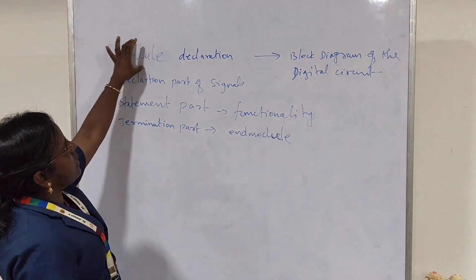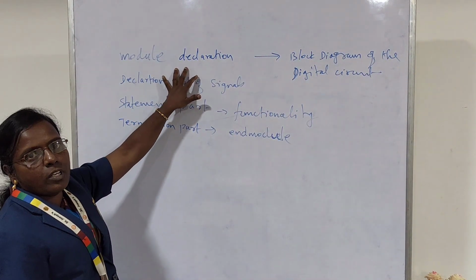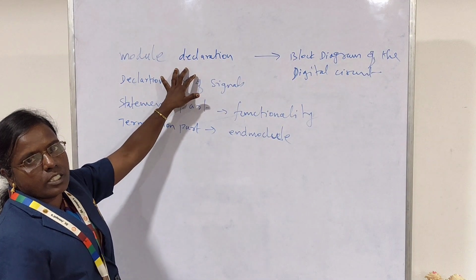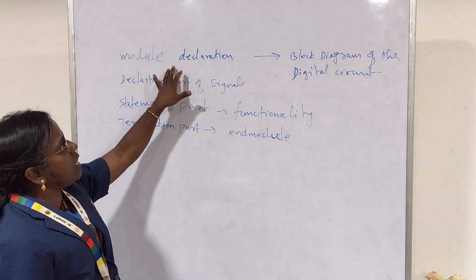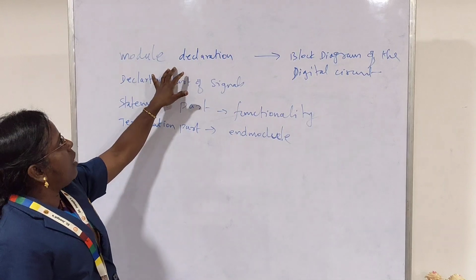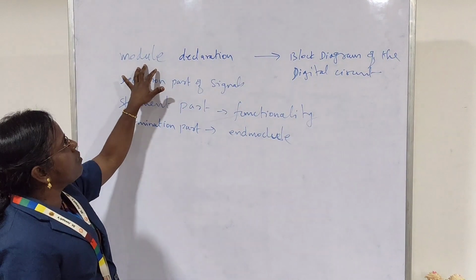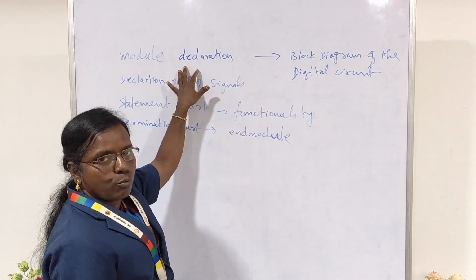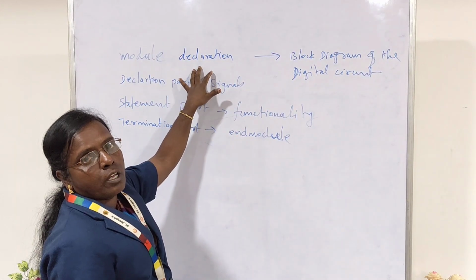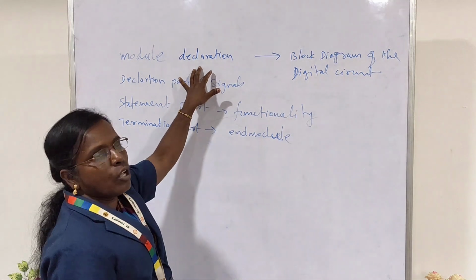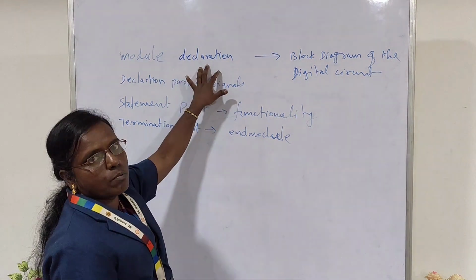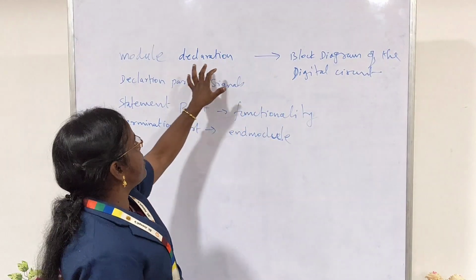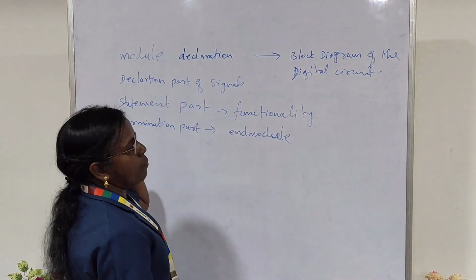The first part, the declaration, gives the name of the design unit. For example, if you are going to describe the functionality of a half adder, we can give half adder as the module name. Before that, we have to give the keyword module. Whatever input and output signals we are going to use in describing the half adder circuit can be listed in this module declaration. So simply, the block diagram of the half adder can be described as a module declaration in the program.